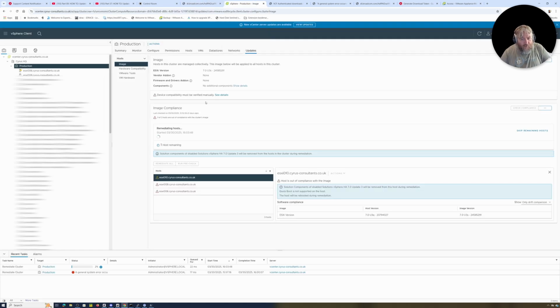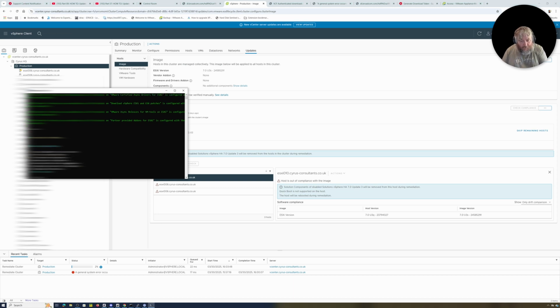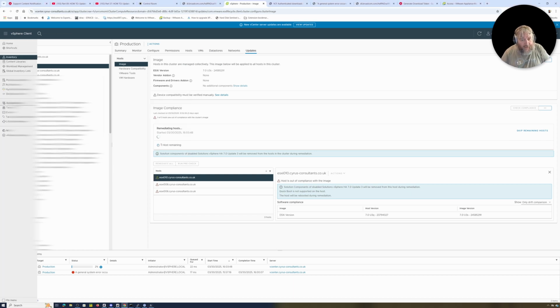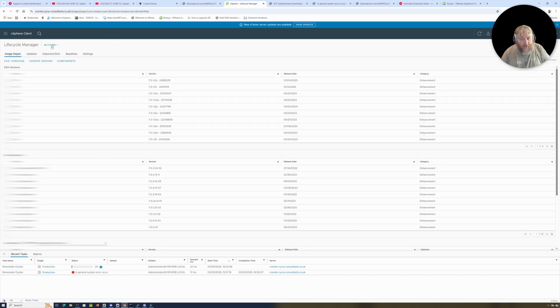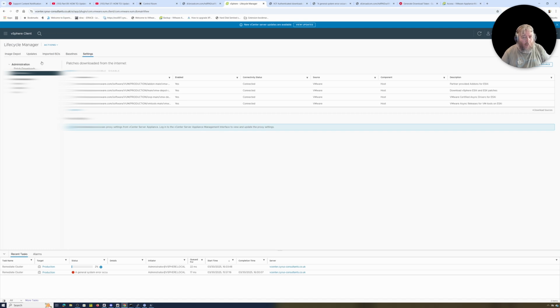Now, this is a bit puzzling. One of the other things that I've also struggled with is, if I use the script here, and you can see it there, I'll just go back and hit enter, and I'll say check the depot configuration. The depot configuration, as reported by the script, actually states that we are using the original host depots. And if I also check up here and look at Lifecycle Manager and look at settings and I look at patch setup, the custom URLs are not even shown. So I have no idea at all why.